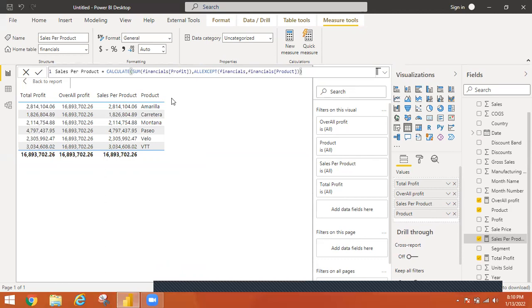If I want to calculate the percentage sales for each product, then what I actually need to do is divide the sales per product profit by this overall profit, right? This is my overall profit. If I divide this value by this value, I will get the percentage, and then I can show that percentage in here directly. For that, let me select a new measure, because I am dividing the two measures, and after dividing it I will again get a single value, so I will use this.